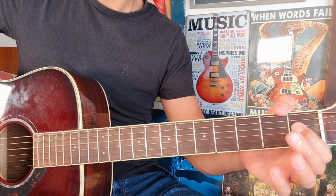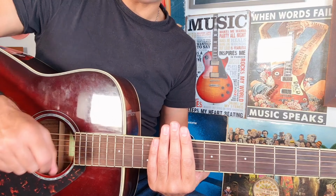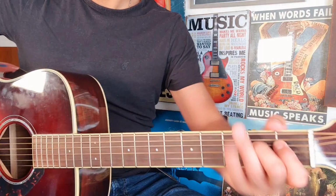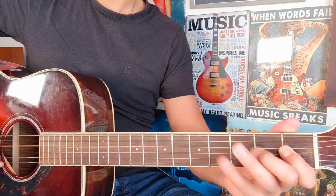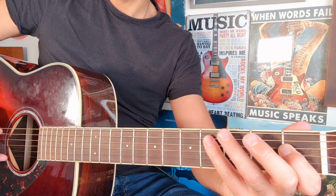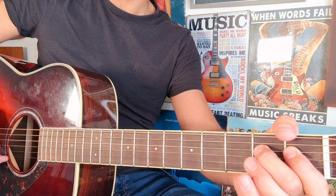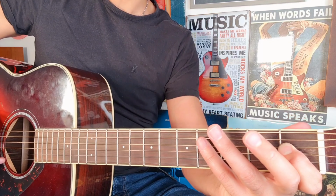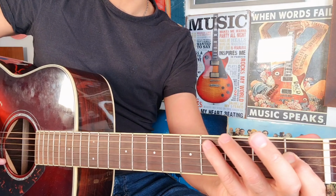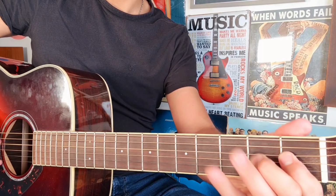Now the picking pattern I'm doing here is down, up, down, up, down, up, down, up, down, down, up, down. Do that again for you. So we've got four on the A, one, two on the D, 1, 4, 1, 2, 1, 4, 2, 1, 4.